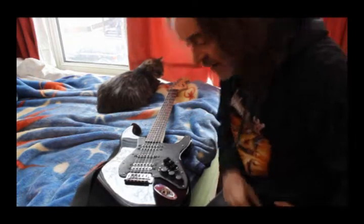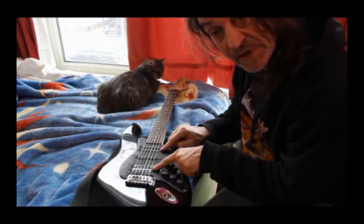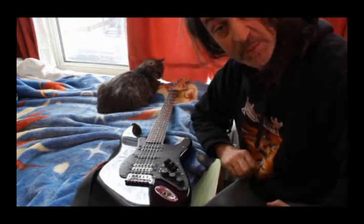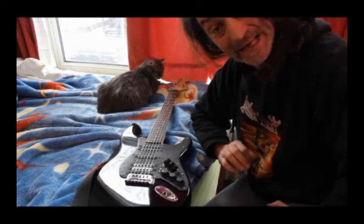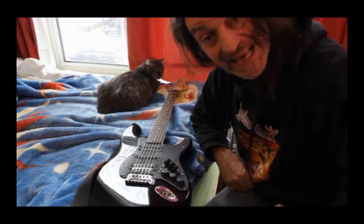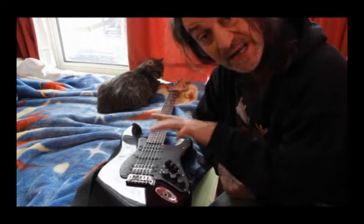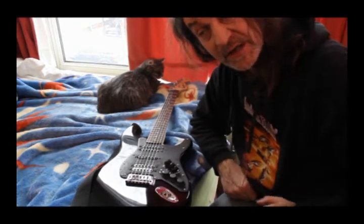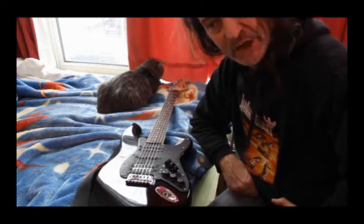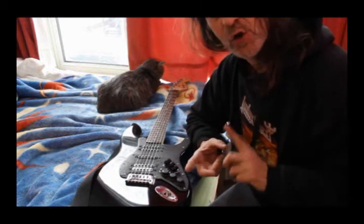But a Les Paul has a humbucker in the bridge position and a humbucker in the neck position, and you can combine the two pickups, which you can't do on a Strat. So therefore, a Les Paul has a signature sound that cannot be duplicated by a Stratocaster, and vice versa. Then you have a Telecaster guitar. Telecaster usually has a single coil up here and a humbucker down here. Sometimes two single coils or two hot rails. That particular signature sound from a Telecaster can also not be duplicated by a Stratocaster or a Les Paul.